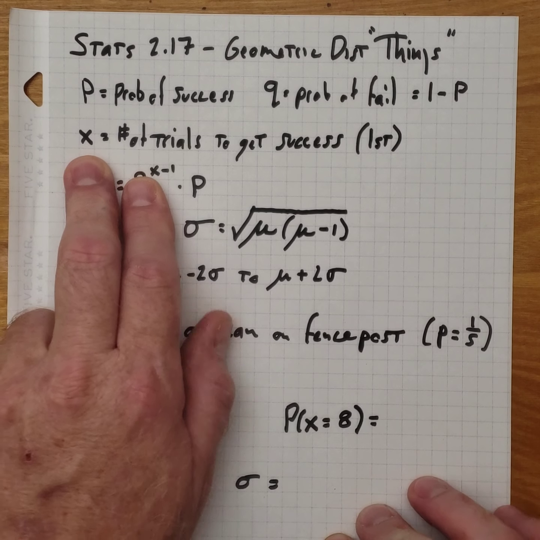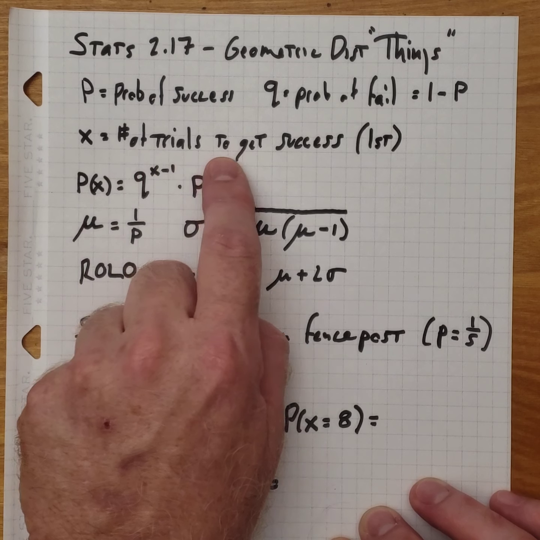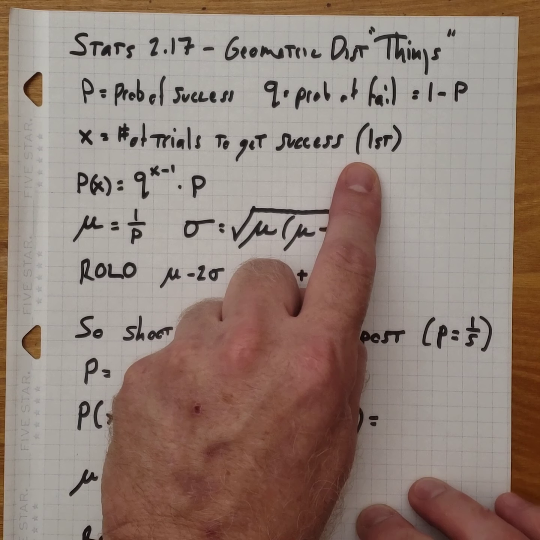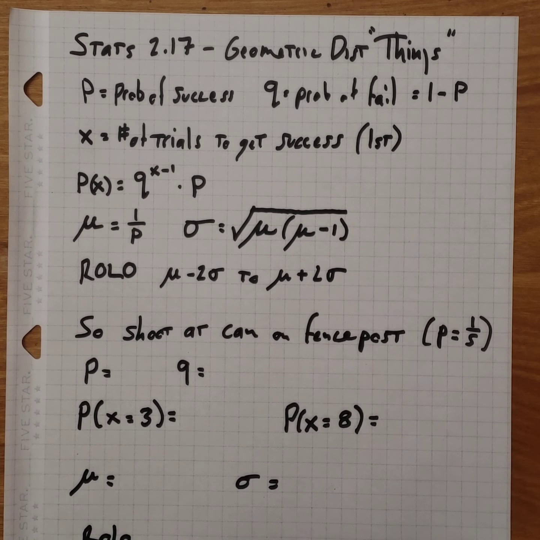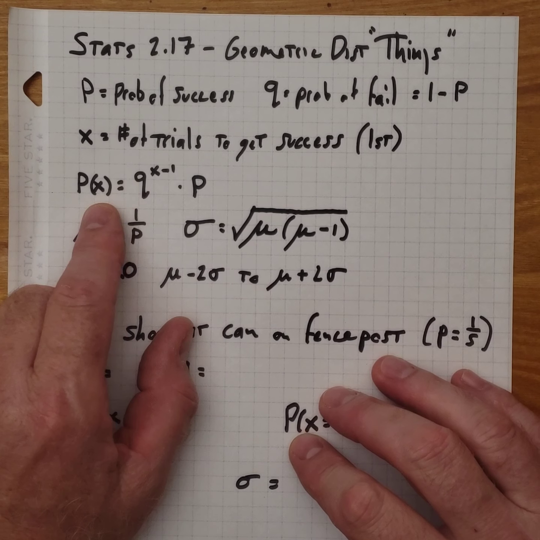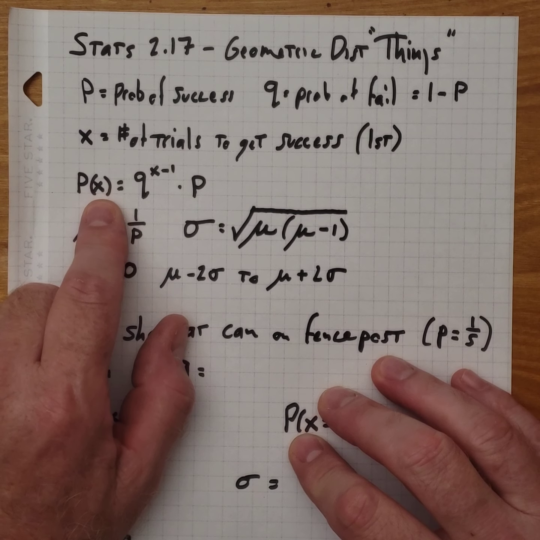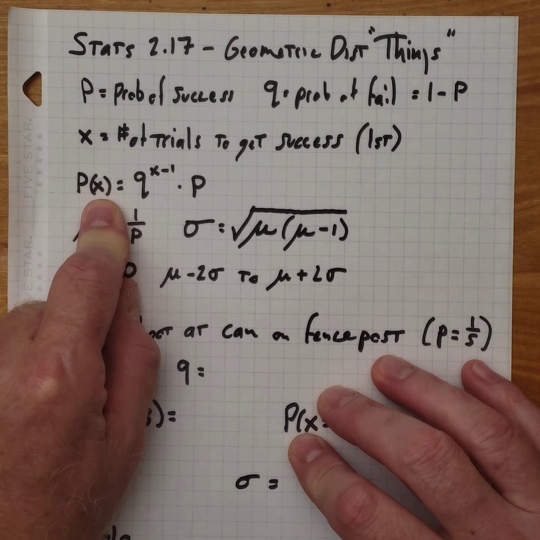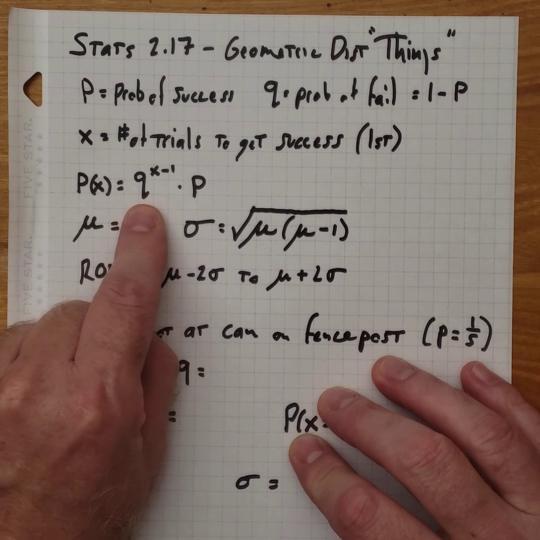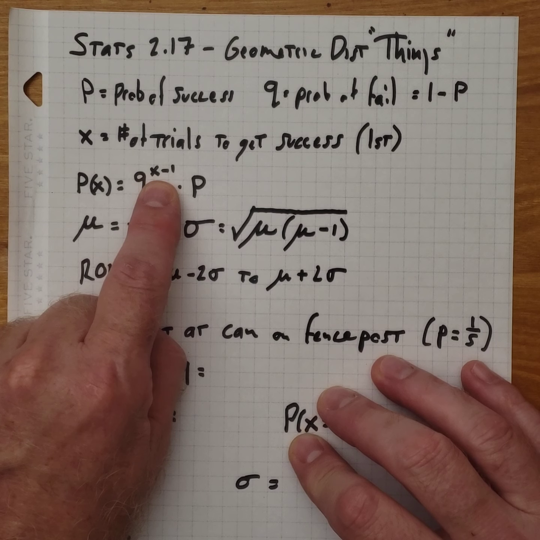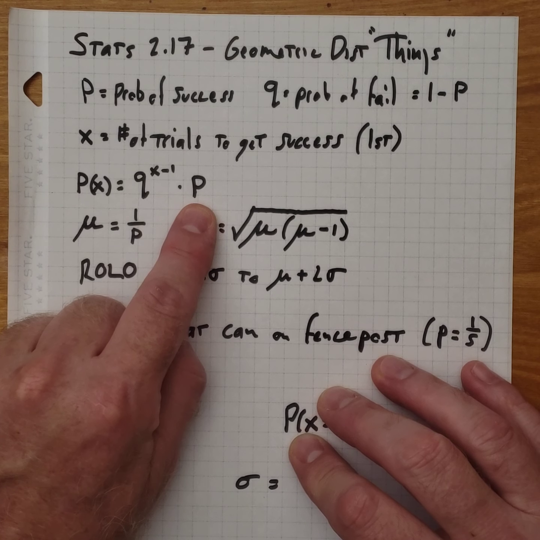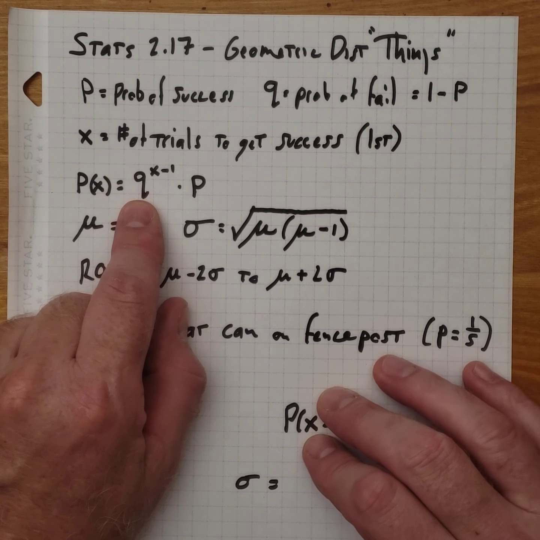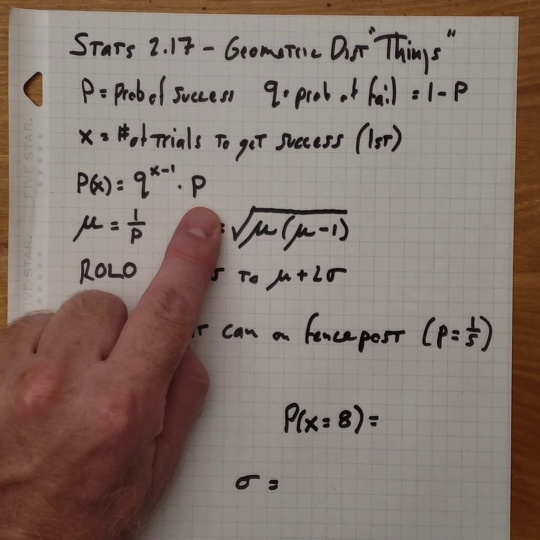For purposes of the geometric distribution, X is the number of trials it took to get a first success. So if we said flipping the coin, we did tail, tail, head, then X in that case would be 3. It's just the letter we assign to represent how many trials it is going to take to get our first success. And here's our ugly formula. The probability that our first success will be on any particular trial is just the failure to the x minus 1 power times the probability of success. Okay, so the probability of failure to the x minus 1 times the probability of success.